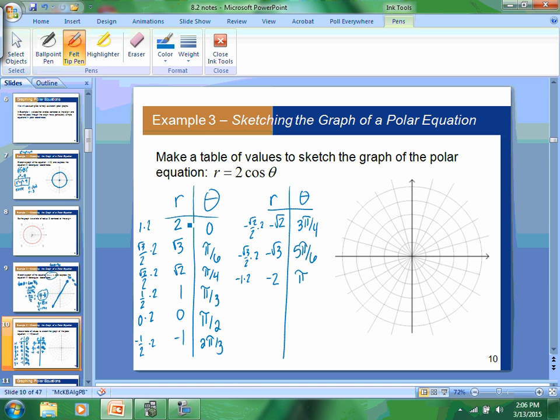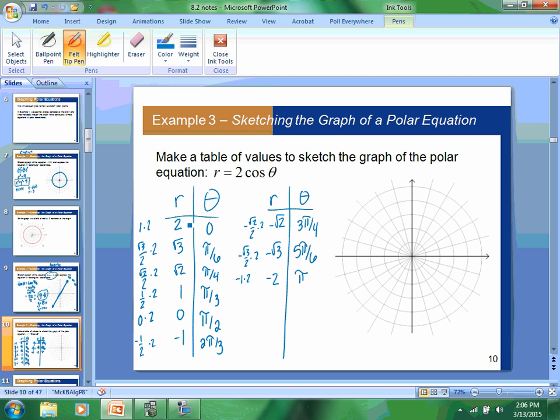So you will see some patterns that repeat here when you're making your table of values. And that can be advantageous because that can help you complete your table of values faster. Or sometimes it's the same value, you're just changing it from positive to negative. Okay? So now I have to go through and I have to plot all of these.